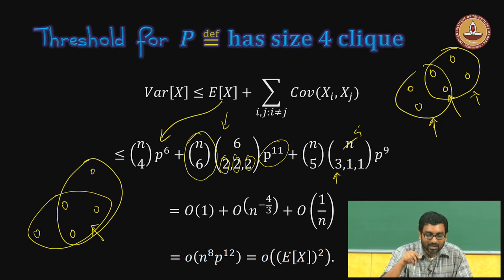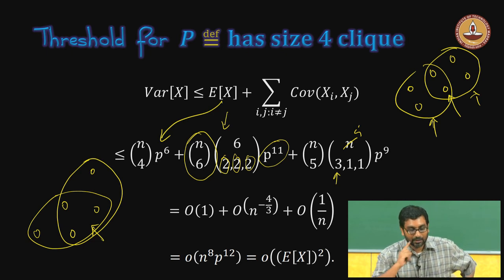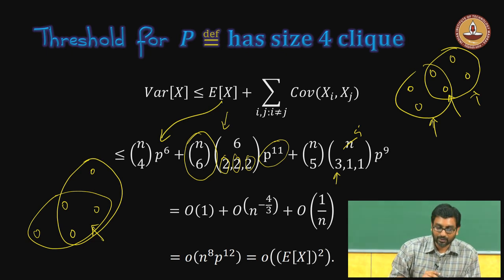In the interest of time, what I am going to do is just point out. So, remember that p is, we need to be a bit careful here. Let us for the moment just ignore this line. Now, let us just write these things in terms of n and p.